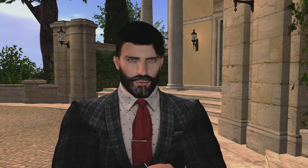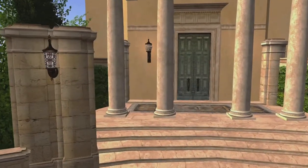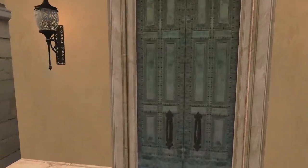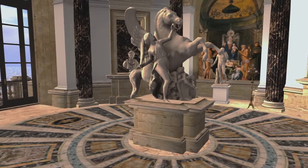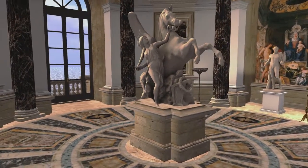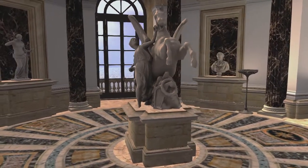Yes, that is the estate private chapel, which is currently in use as a sculpture gallery, although for different events, weddings and such, it has easily been converted into a chapel with proper pews and altar. But right now I do have it displaying artwork at this time. Now, I gather that your house is essentially open to the public. They can come here and explore the grounds and the house itself.